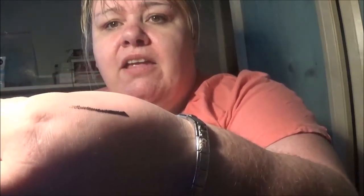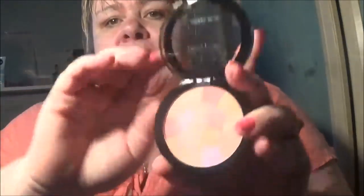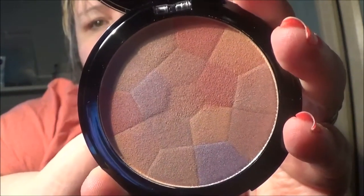Firstly I got this gel eyeliner — it comes with a brush that you take off the top. I've actually used it already; it's waterproof and it stays put. Unlike the gel eyeliner I reviewed last week from Avon, which transfers and smudges when you touch it, this doesn't. It's very good and quite cheap — I think it was only £2.99. You get the brush with it, so you just dip it in the gel. It's a very striking, very black colour, perfect for defining eye liner.